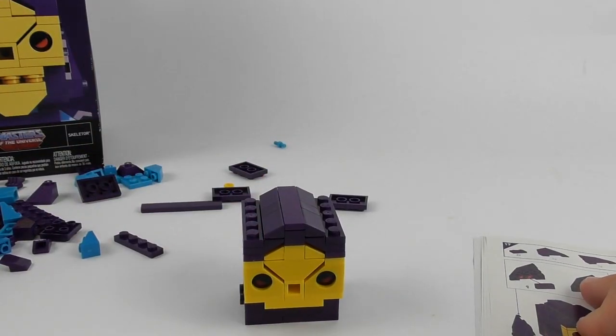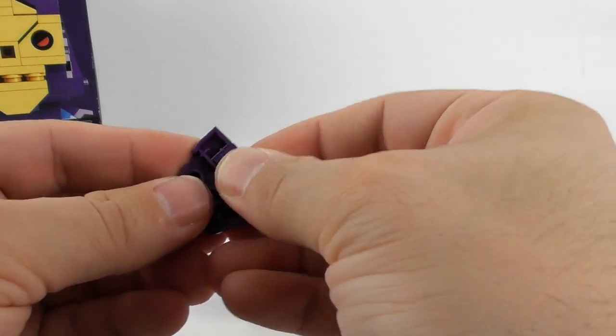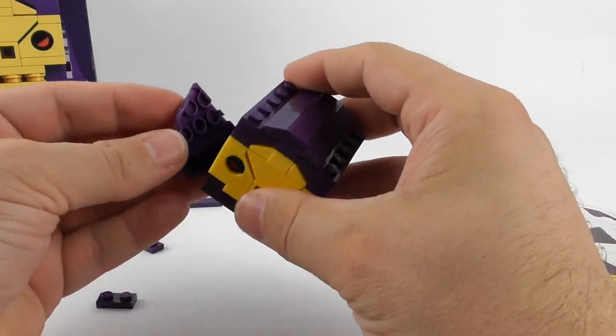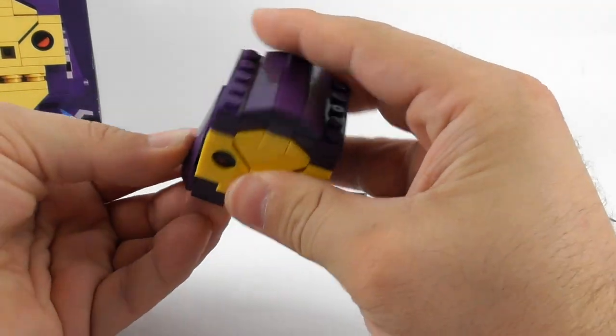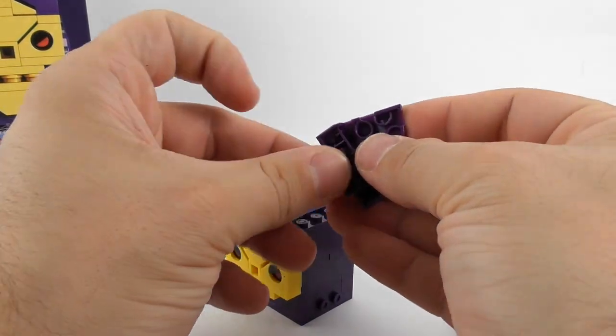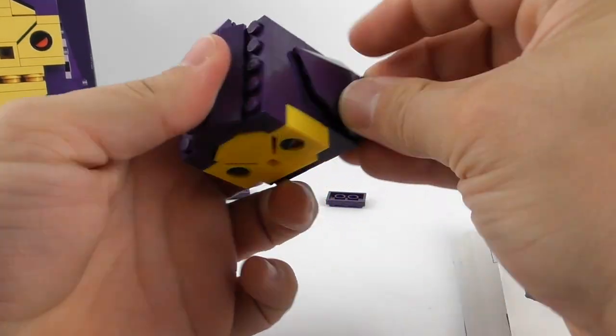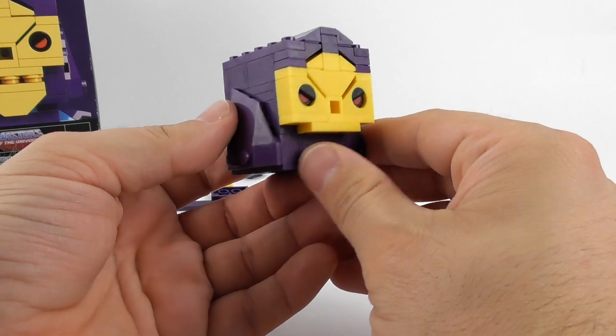Fun, we got some fun pieces. We need 2 of these little guys. So this part goes right here. Oops, I'm doing it off camera. This little one goes here and then plugs into the side here. And I'll do this one on camera so you can see it. This one goes inside that there and then just makes it so it sticks on the side right there. There we go.